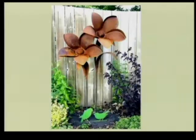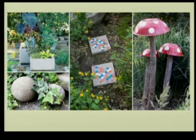You see the meadow flowers everywhere. They have them at the craft shows, at the various locations, garden centers. But the meadow flowers really just add a lot of color. And there's just a variety of projects. This one showed quite a few different things you can do. I can't see it on the screen, but it has a variety of projects you can do to add garden art. And then the next one, I think, is a statue, but it looks like wood.